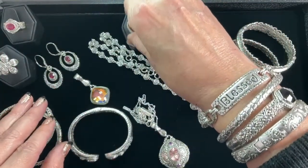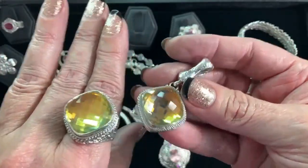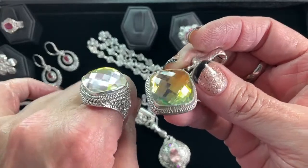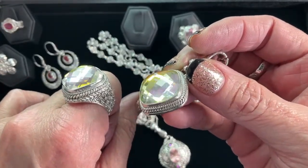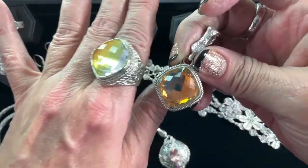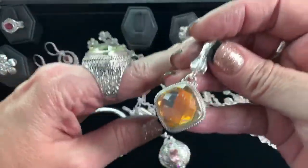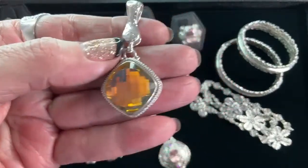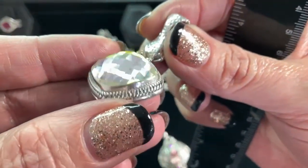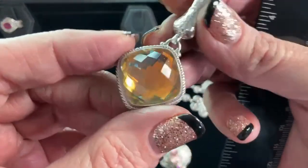Okay, we sneaky peeked this the other night, ladies. And guess what? Now I heard what happened to the bracelet. We had a meeting about this today, ladies, and he's not cutting the quartz anymore, but I have literally 20 stones left that I can use. So we will come with the bracelet, the one that I designed with this, but it's not going to be here for about 2 months. And I said, please rush. That will give you some time to get the ring and the pendant, because this is the largest piece of quartz. Because of the way the stone is cut, it's literally like looking into a looking glass, so it has to be triple A, nearly flawless.